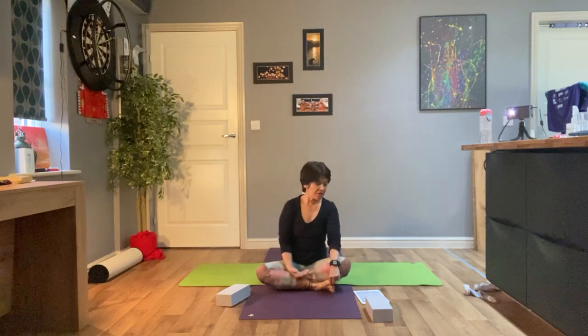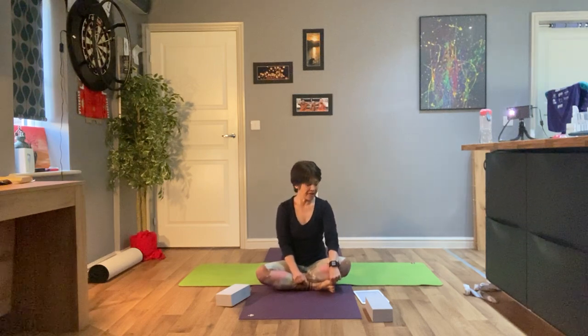Okay. So last week we worked on the root chakra, okay, which is the base chakra at the bottom of our spine, at the tailbone. Okay. And that was all very much about feeling safe, secure, grounded. This week we're moving up to the sacral chakra. And the sacral chakra in Sanskrit is called Swadhisthana. Okay? It's a mouthful, but you know, there'll be a test at the end, so I hope you're listening carefully.